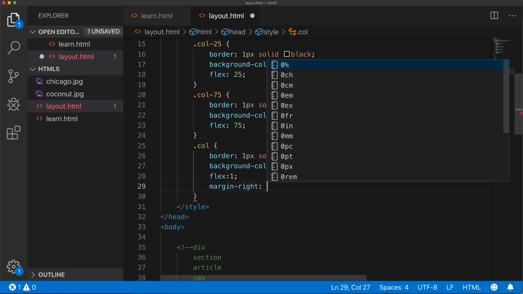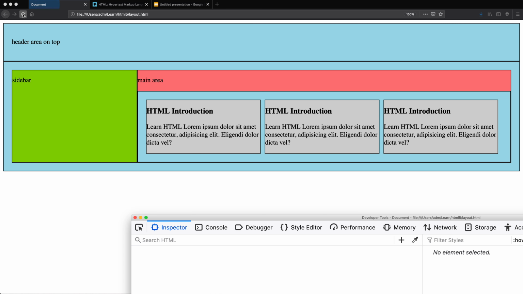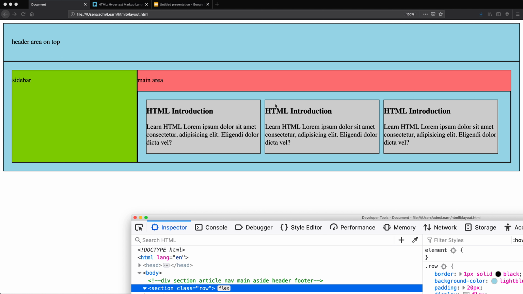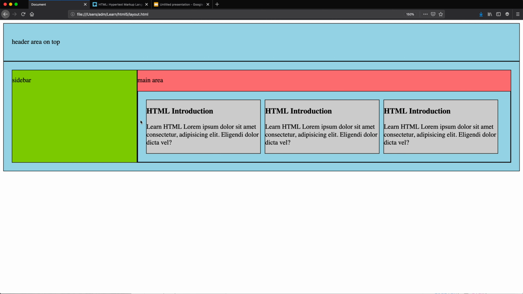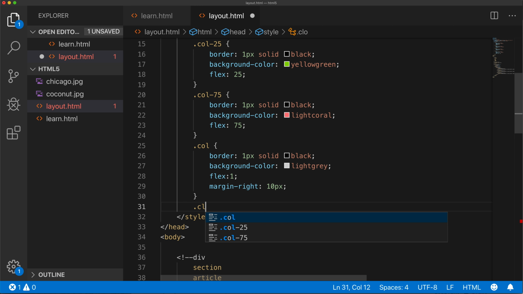So if I go here and add a margin, I'm going to add margin right. And I'm going to say that margin should be something like 10px for 10 pixels. If I reload this, see, that's going to push some margin. Now you can see how the left area and the right area is not the same because now we have a margin on this right side as well. So we can fix that by making sure the last one doesn't have the margin. So we'll do column last child.